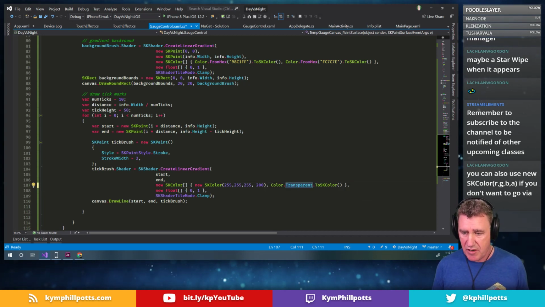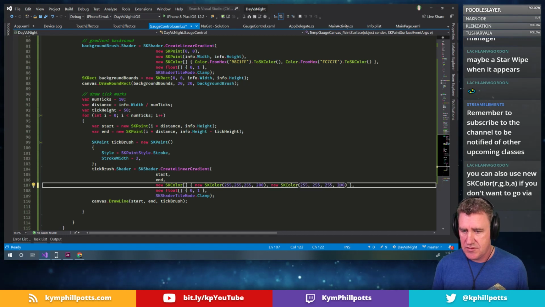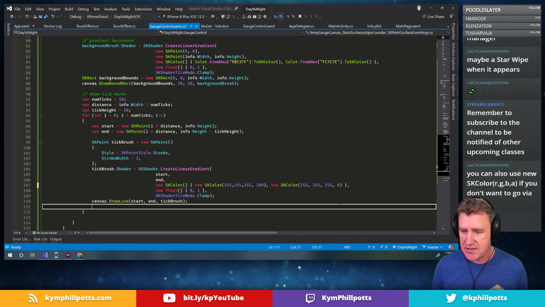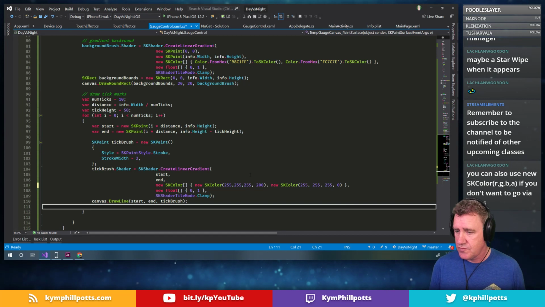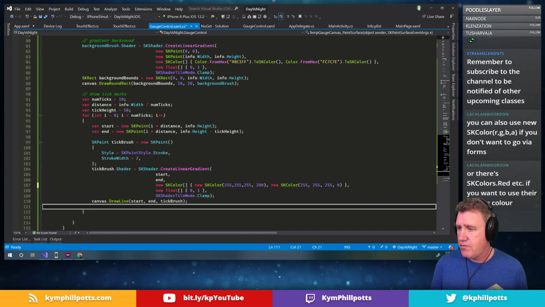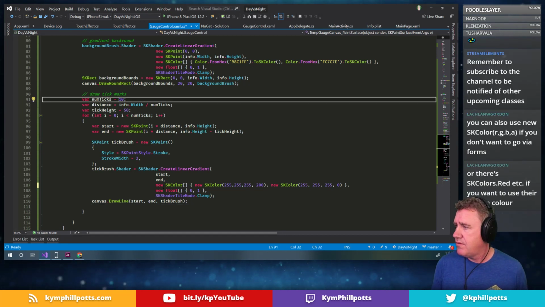And I'm assuming transparent is actually just going to be like 0, right? Alpha of 0. So if I did that, that should give us the same result. Let's throw. Oh, cool.